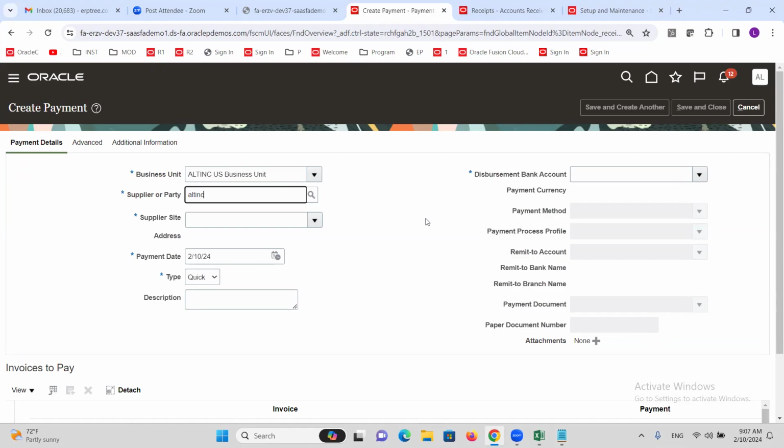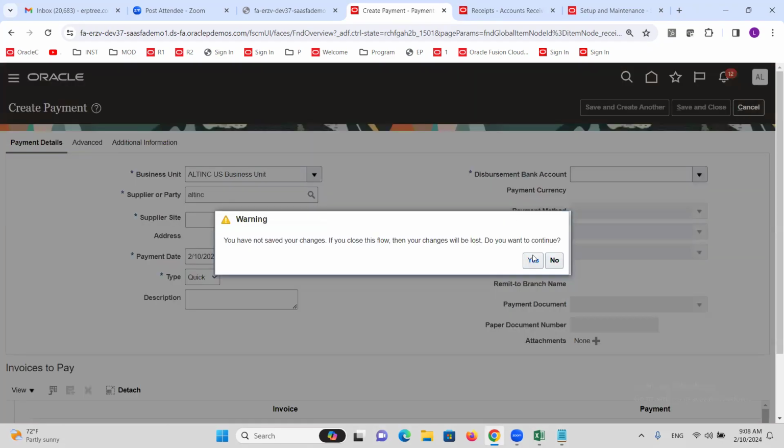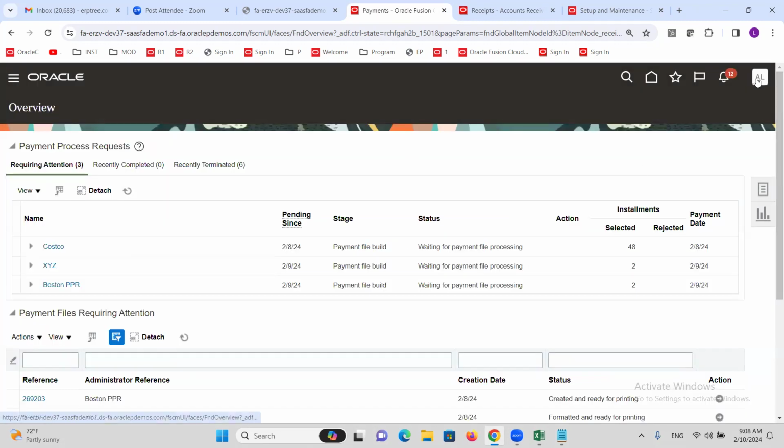That's what system will check. In the payment process profile definition time, we give the criteria as a specific BU or all BUs to be used. The payment will happen individually, but multiple payment process profiles can be used in any BU. That is the point. Okay.